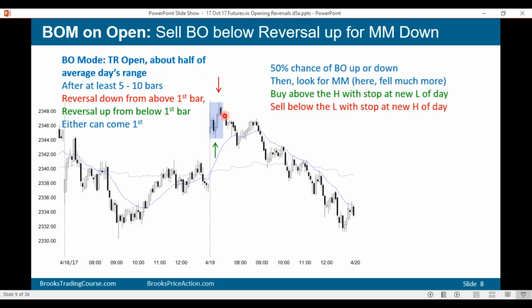Once the market falls below that bear bar, then you have a reversal down, and theoretically you're in breakout mode, except when the pattern is this small. A lot of traders wait for the pattern to grow and then look to see if there is a reversal down and a reversal up, and then they create their breakout mode pattern. So you can enter here, but the initial range where the reversals were was small, and it's a less reliable breakout trade here.